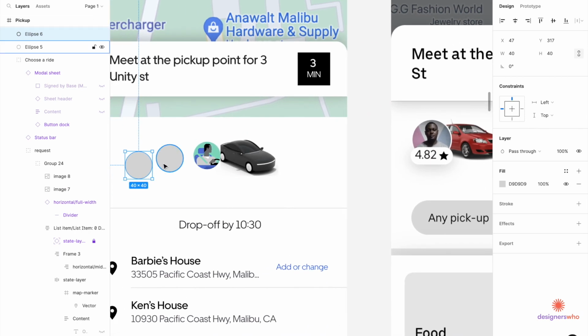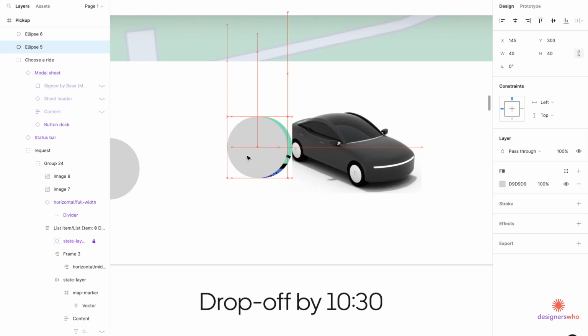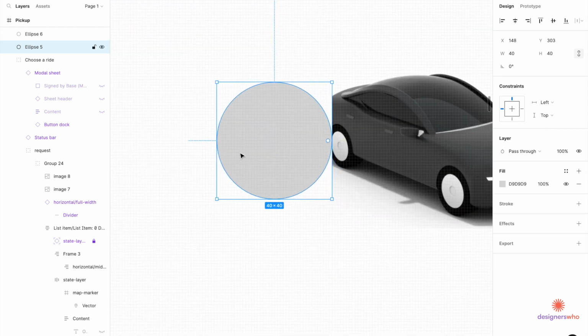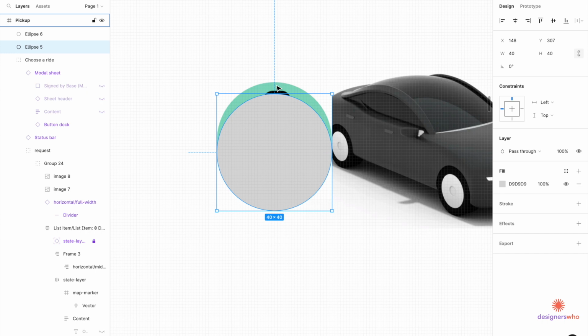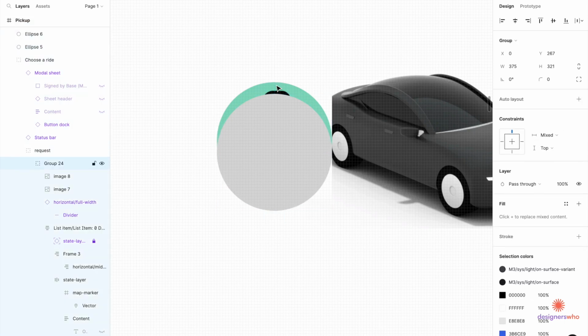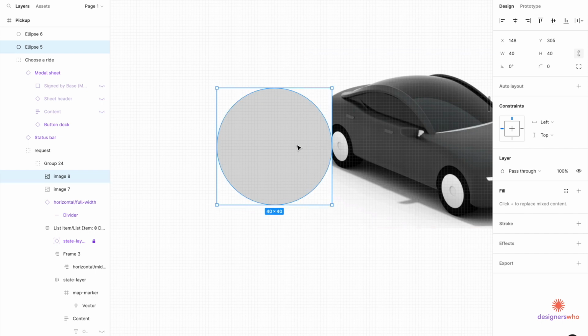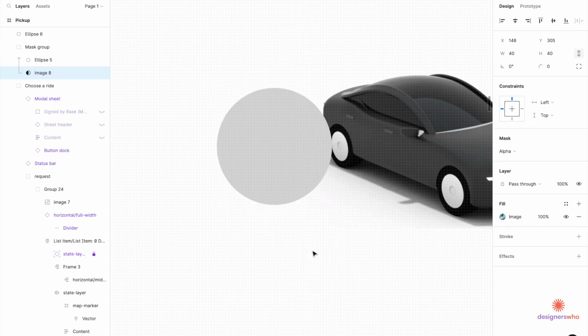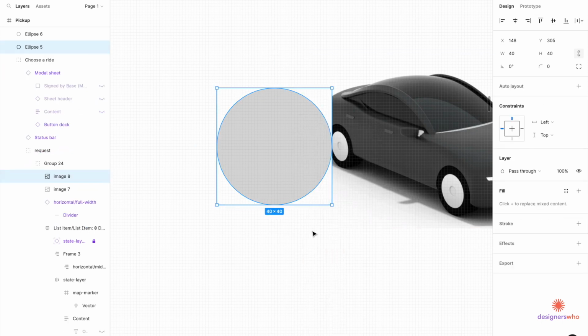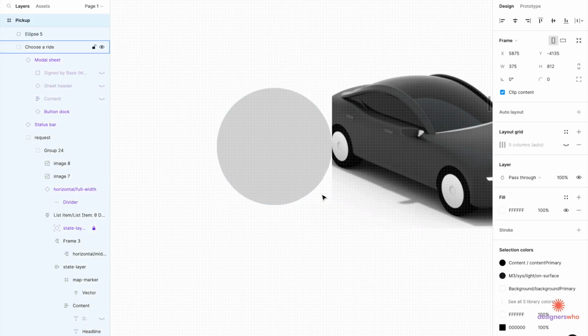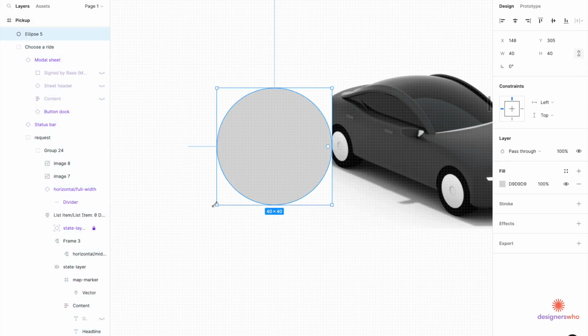Actually, that's not necessary. So I put it with the image. Align horizontally, vertically, use as mask. Oh my bad. I have to bring the image to the front, so put this behind.